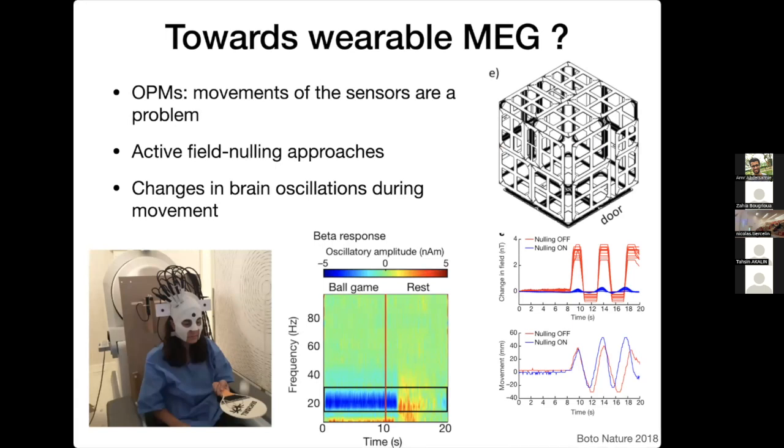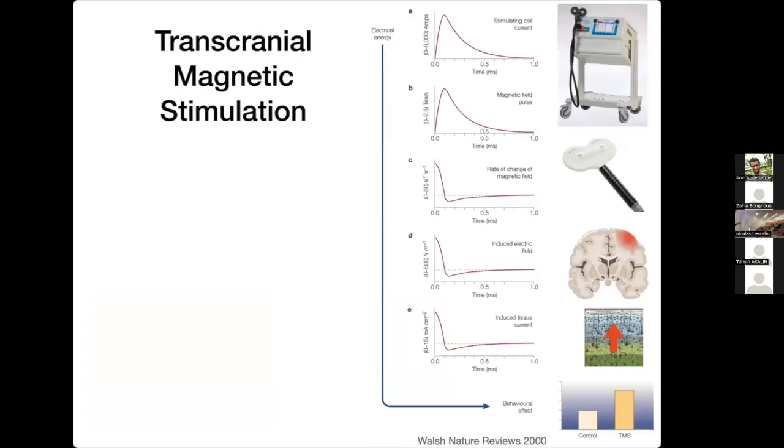Now, all these techniques that I showed are correlation techniques, right? You can only look at the correlation between behavior, a task, and brain activity. But to fully answer the scientific question, you need to be able to perturb the brain activity and see if this has an effect. Magnetism can also help us with that, with a tool called transcranial magnetic stimulation. Compared to the other ones, you'll see that it's much simpler.